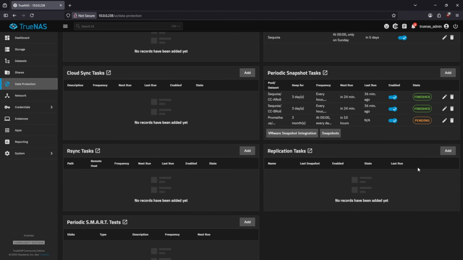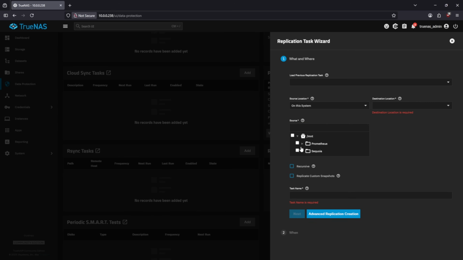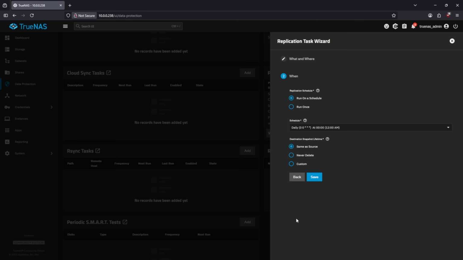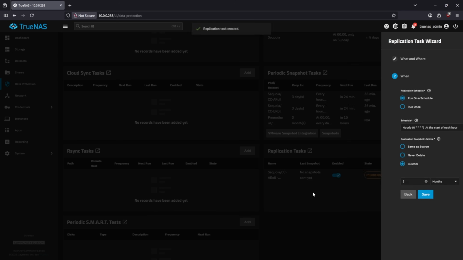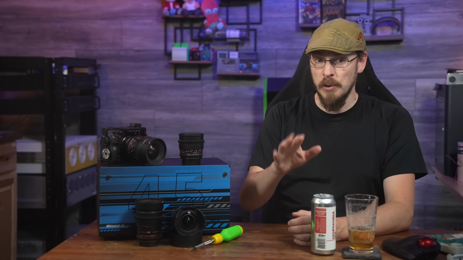ZFS replication is by far the easiest to set up, as it requires ZFS snapshots to be enabled already, which you probably should have already done if you're running ZFS. It uses the snapshots to both capture the base image of data to transfer, as well as track differential changes for new data. A new replication task will copy your most recent snapshot of your source data to its destination. Subsequent updates will copy the most recent snapshot, and only require copying blocks of data that have changed.